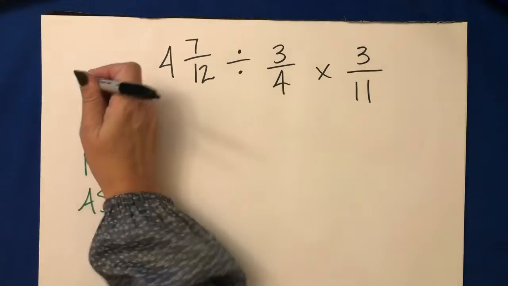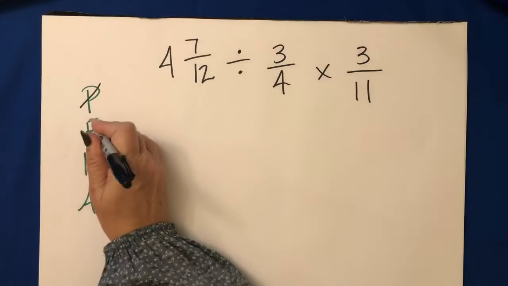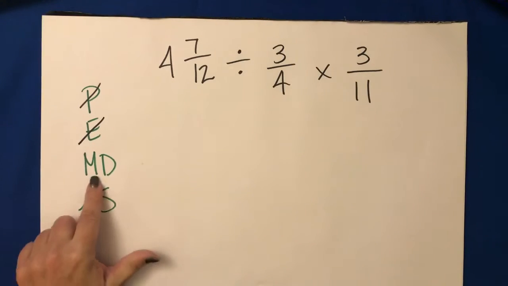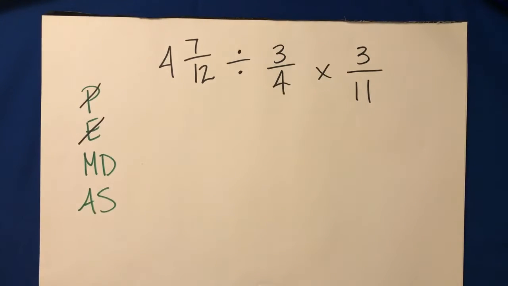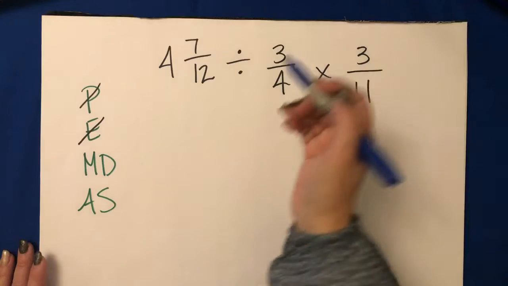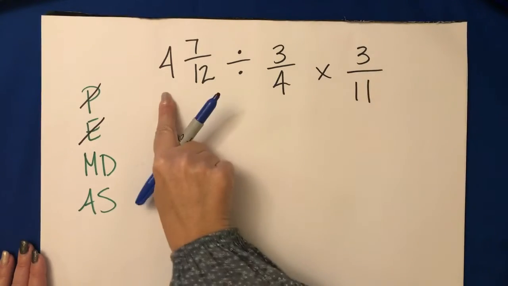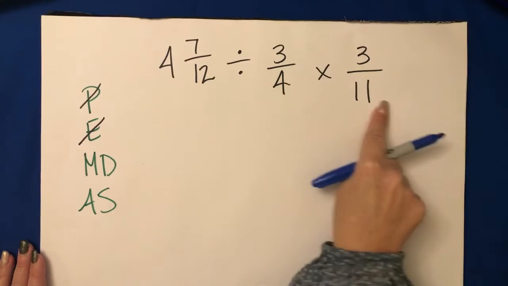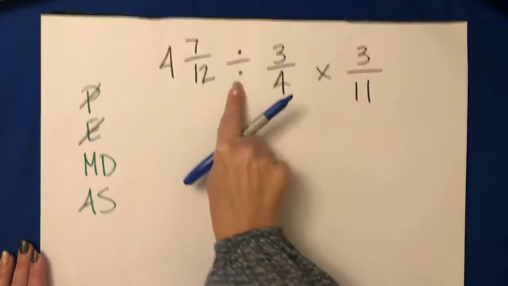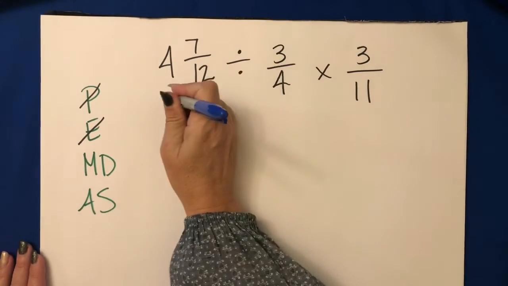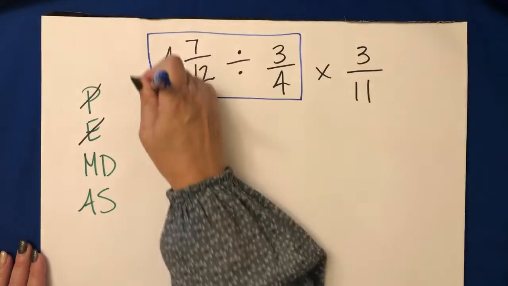There's no parentheses, so I'm going to cross these out, and there's still no exponents here. We're jumping right to multiplication and division again. So what do you think? Divide first? Okay, that sounds good. When I move from left to right, I'm looking for which one is going to come first. So I just track it. This is the first symbol we see, so that makes sense that we're going to divide these two values first.